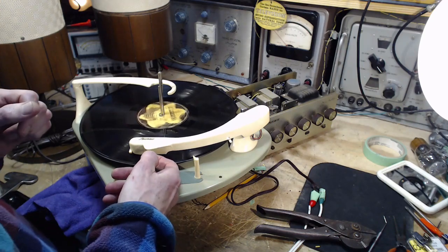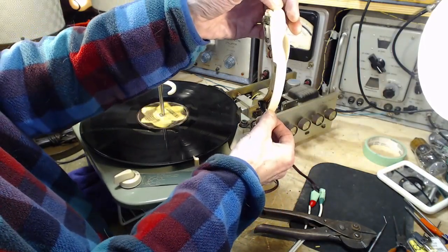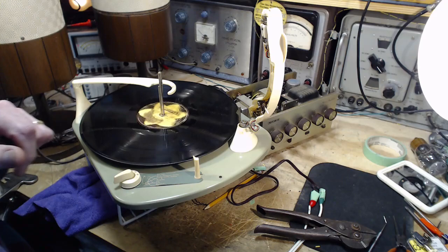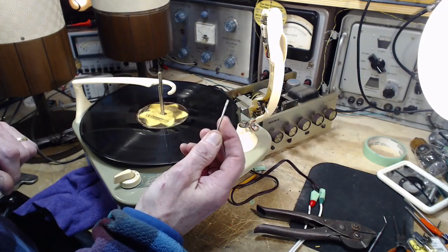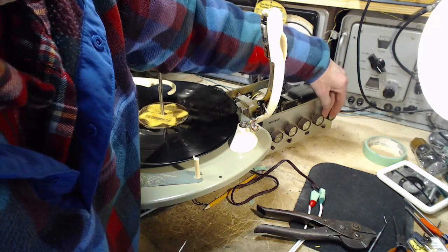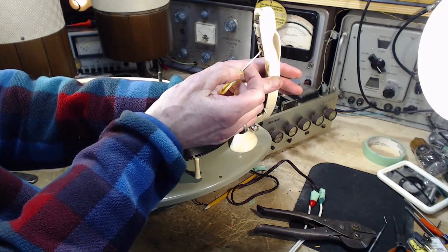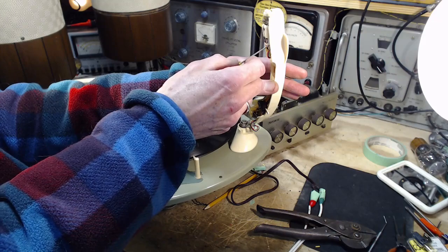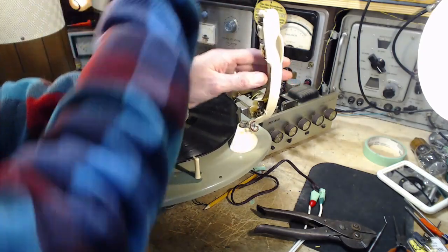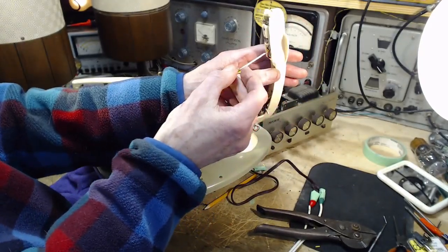How awkward is this? Well, let's look and see. What we can do here is we can do a test. So I have this switch, which is set in the stereo position. That is still on, so we will inject a signal here. I'll put my finger on the shaft of this, and I will inject a signal. Volume up just a little bit. Okay. That was this speaker here. This one here. So the other one should be here.